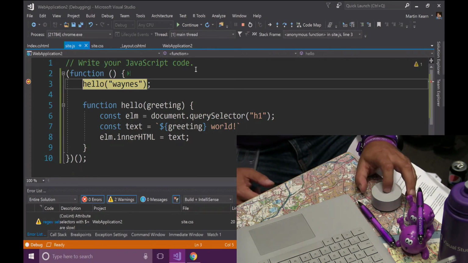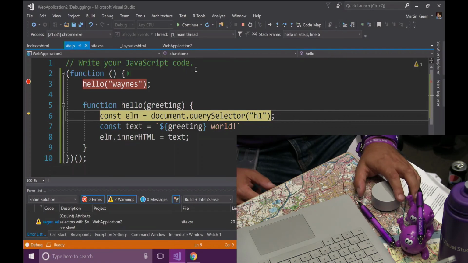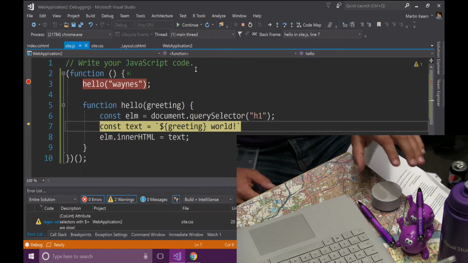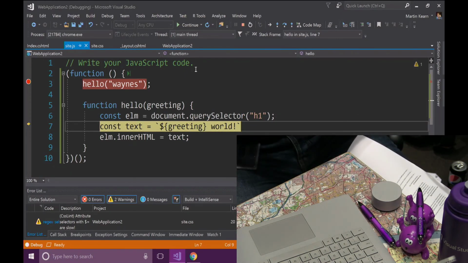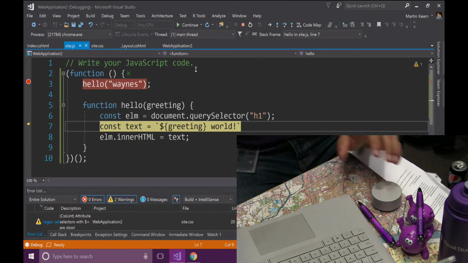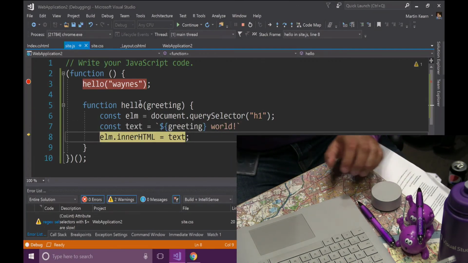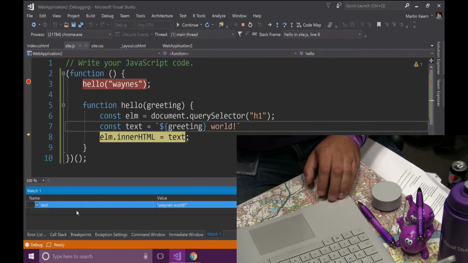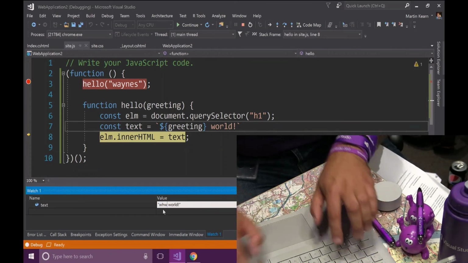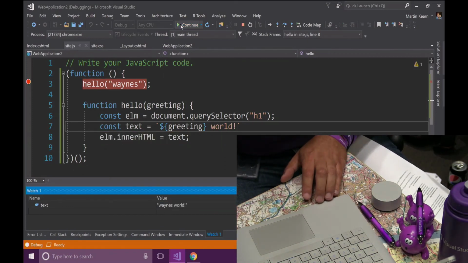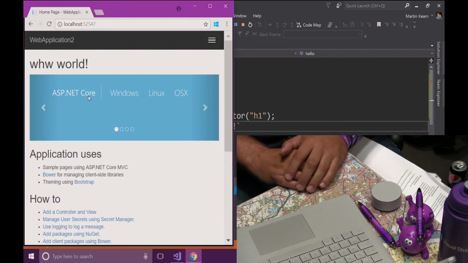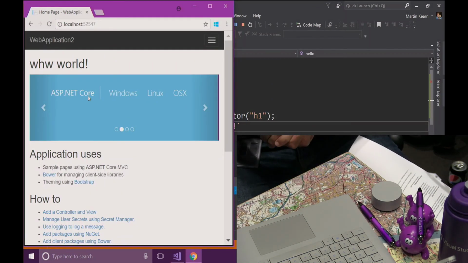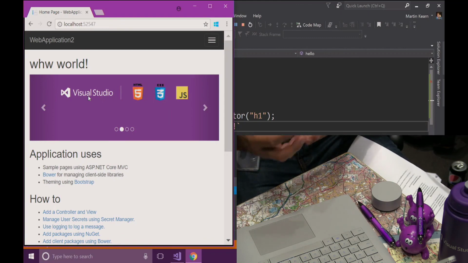And now I can just click on the dial to step into, and I can step over. So I'm using the dial there to control my debugging experience, which I think is really cool. And this is proper debugging as well. So if we look at one of these things, if we add a watch there, we can see the value of this, and we can actually edit this. So I can say Webpack Wednesday, and just let that run. And there you go, it's updated it as well. So it's a proper debugging experience between JavaScript, Visual Studio and Chrome.